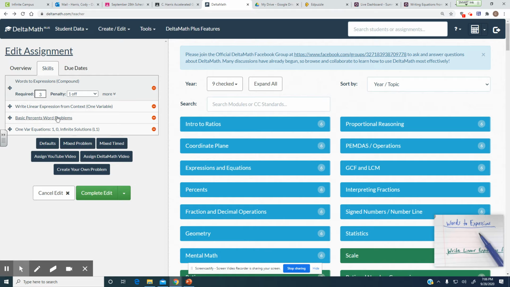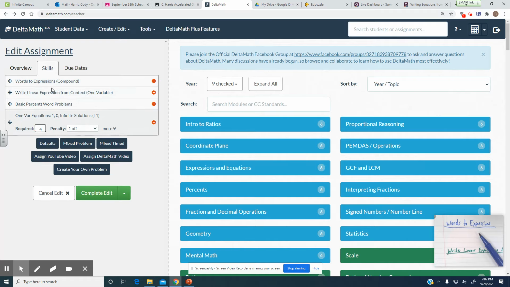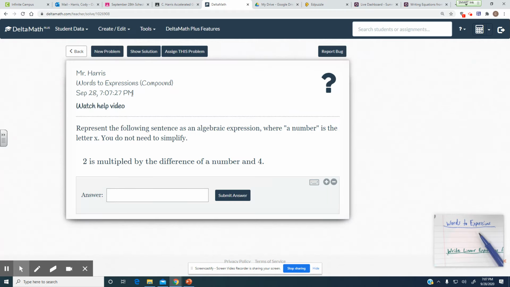One of them is from the middle of Chapter 1, word problems. These two middle sections here are all about word problems. And then this final section actually comes from the end of our chapter. The last three problems of our test that we just took are based off these. So we've got beginning, middle, and end. I just wanted to run through a couple of these in each section to give you an idea and a friendly reminder. Let's start off with the very first one, words to expressions.